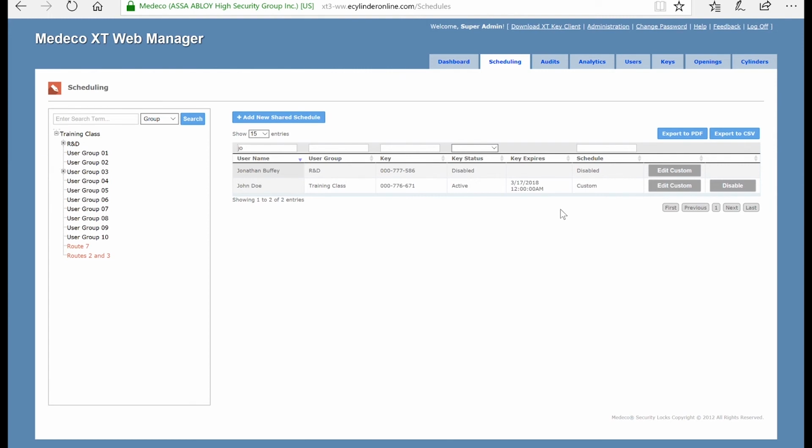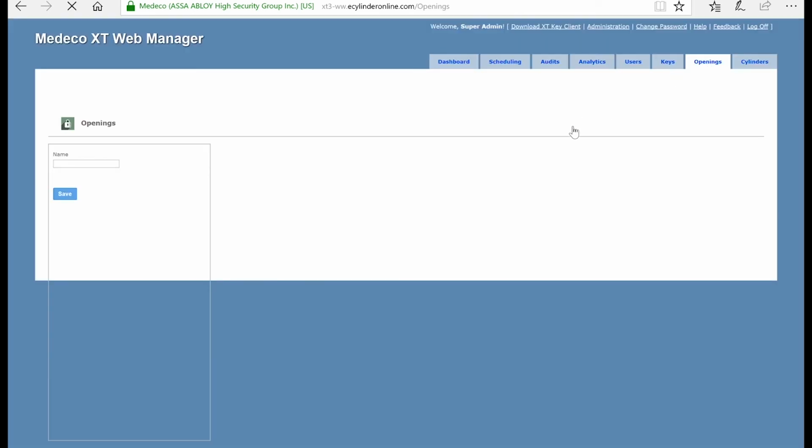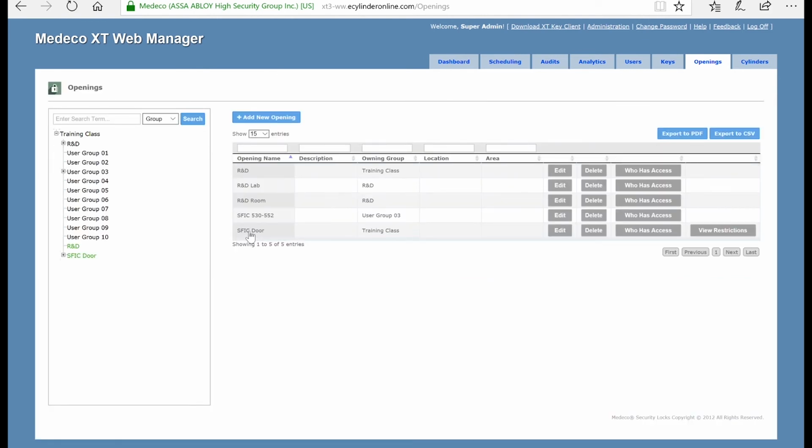If a key is on a blacklist for a lock, we can go to the openings, for example, and see the SFIC door that we created that has a cylinder in it, and it will have a tab called View Restrictions.